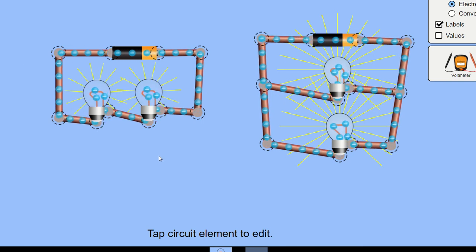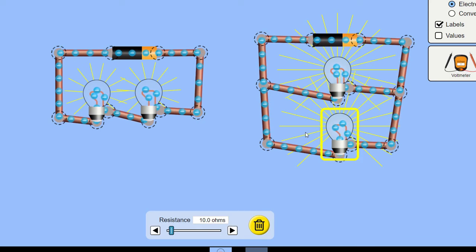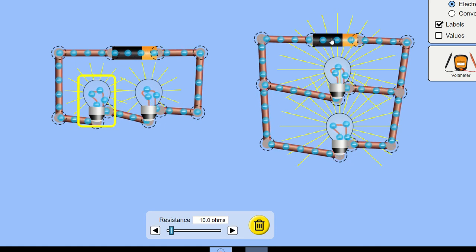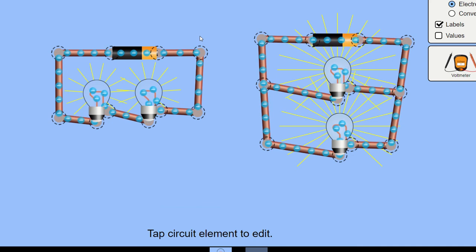On the left hand side of our series circuit, you can see that the movement of the electrons appear to be slower in comparison to the electrons when we have our parallel circuit. I just want to note one thing: the resistance of the light bulbs are exactly the same, and the voltage of the battery is exactly the same. So that's just to give you a direct comparison.